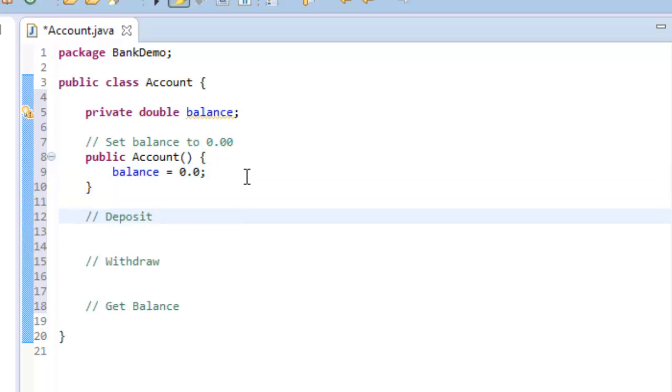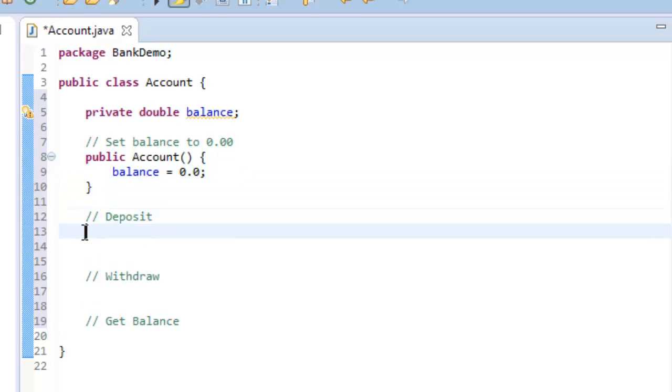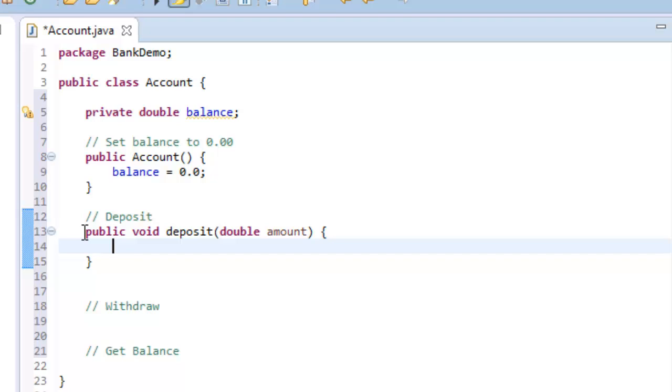Now we're going to go down and make a deposit. For the deposit, when I create my method, it's going to be public, and then I'm going to use void, deposit, and the deposit is going to be a double, not an integer, because you could add dollars and cents. And then we're going to add the amount. Close those parentheses. Now I'm going to open brackets, and in here this is going to be a simple statement.